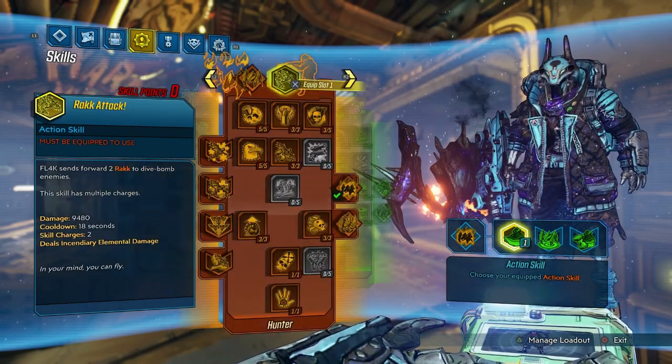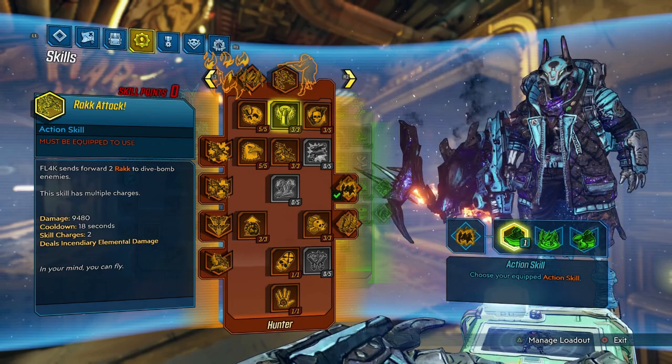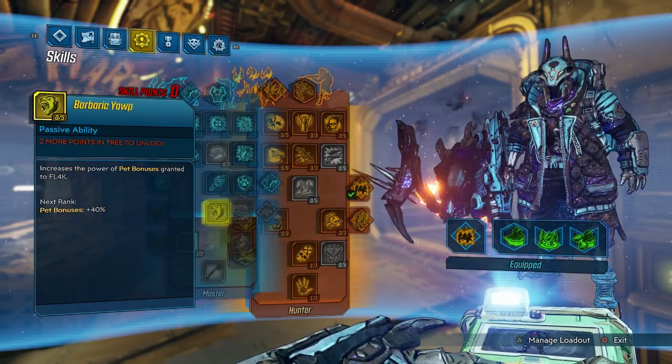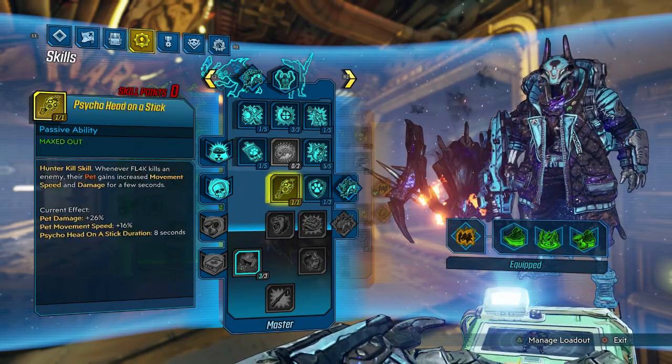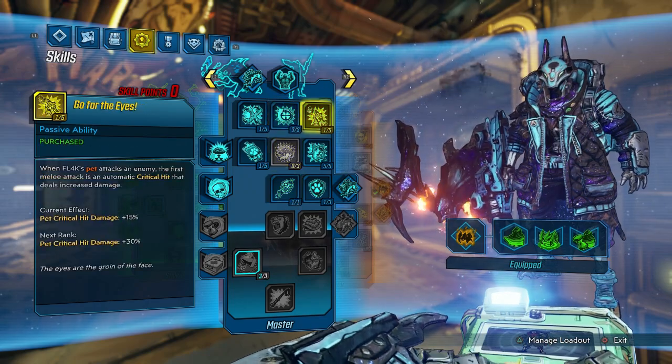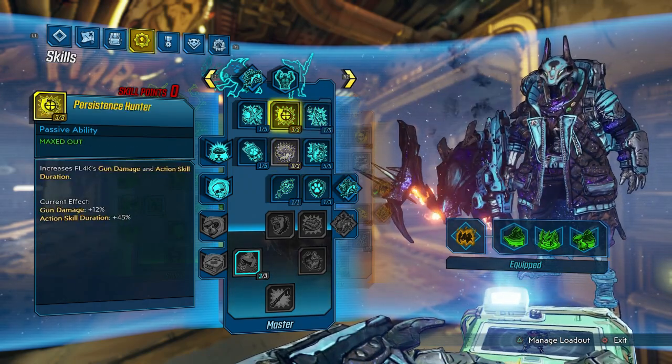Here's our Hunter tree, which you do love to see. It's a standard Hunter tree, very standard. And then here is our blue tree. Starting to get a little bit more action in here. Max out Frenzy, Hive Mind, Psycho Head on a stick, and then Persistence Hunter, and then one on everything else.